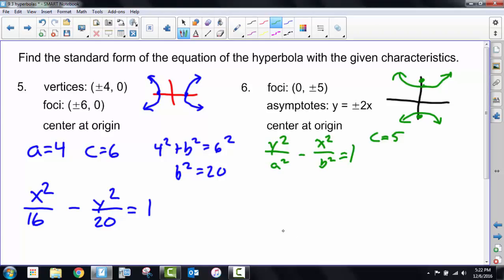We know this because it's vertical, right? So I know my slope has to be a over b. So I know a over b has to equal 2. That's the slope of the asymptotes. What I'm going to do, and this is a little interesting, is multiply both sides by b, so a equals 2b. And when I do my Pythagorean, it's going to be a squared, but we know a is 2b, or not 2b. Never mind, I can't resist that.